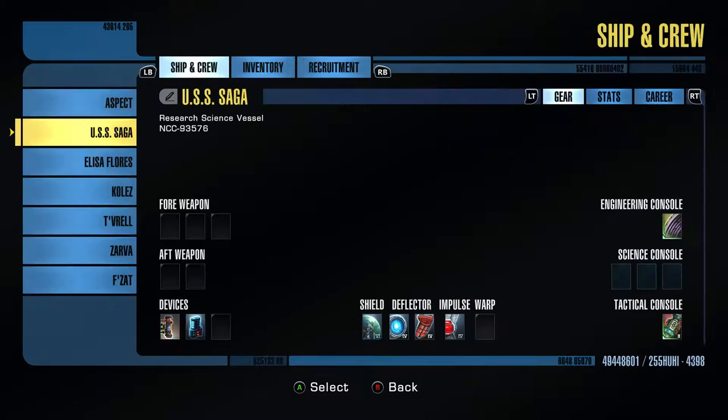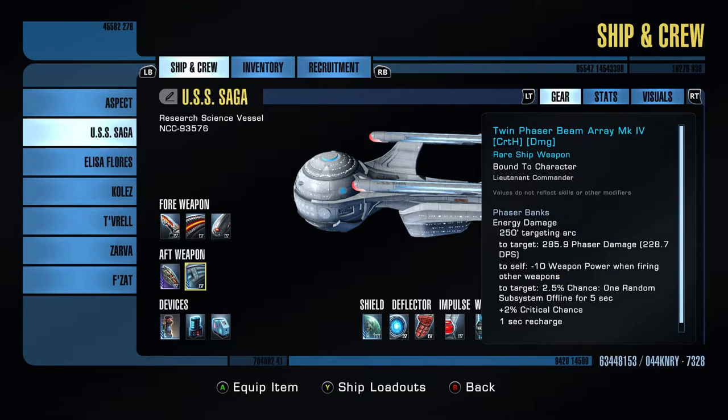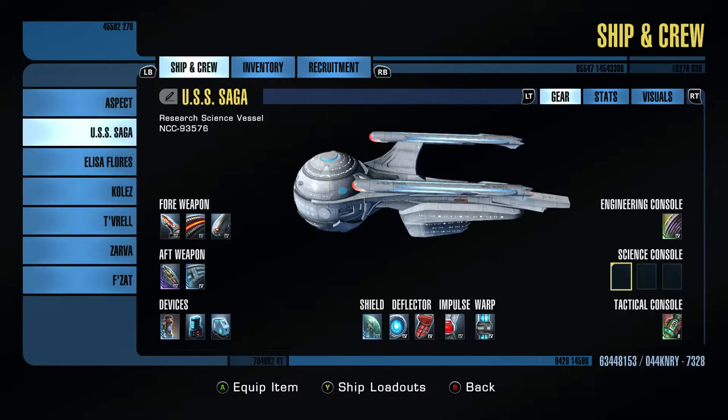We go to our ship. This is our research science vessel. We got three guns in the front, two in the rear, and multiple different types of things. We don't have any science consoles, as I don't know where you get those from. I've looked and looked, but I don't know where you'd find them. We do have engineering consoles, but they would increase the difference of the ship.